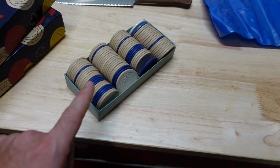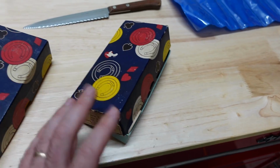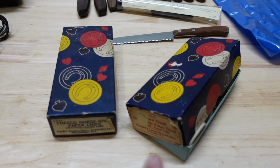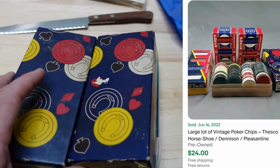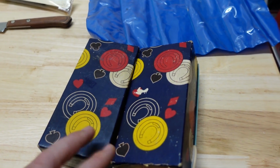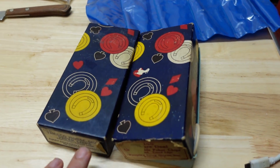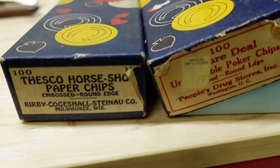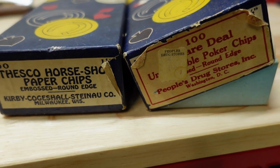And in the original box, that's really why I bought them, because I wouldn't have bought them if they were not in the original box, if they were in a Ziploc bag. But in the original box, I should be able to get $15 for both of those. And they're not clay. The clay ones go for more money, especially if they're engraved. But the paper ones, they are older. They're just not super valuable. But for $2, I had to go ahead and pick them up.